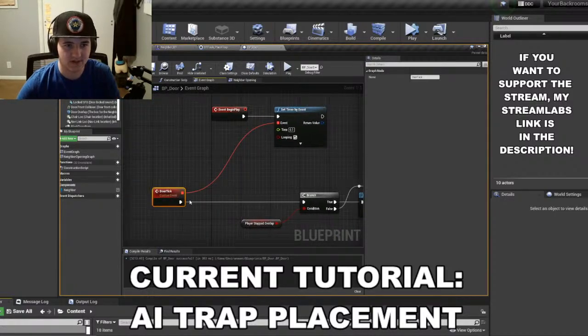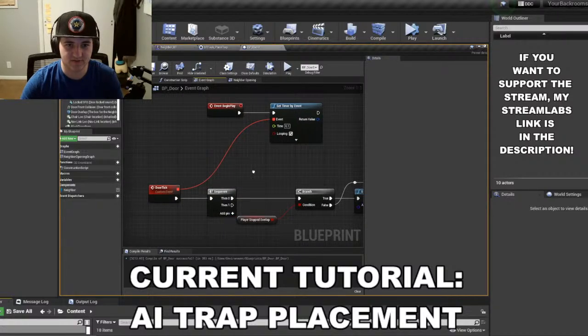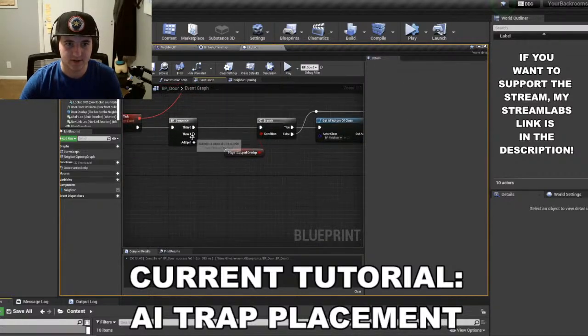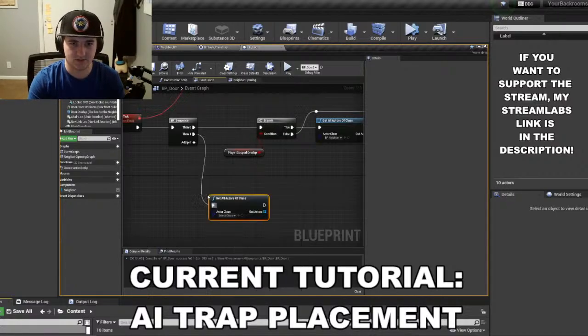So off of the event tick or timer, whatever you have, you would get all actors of class.